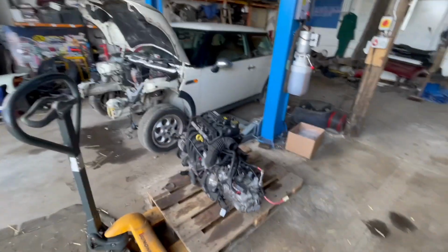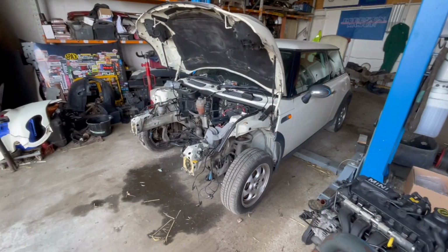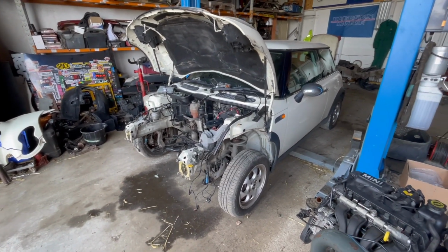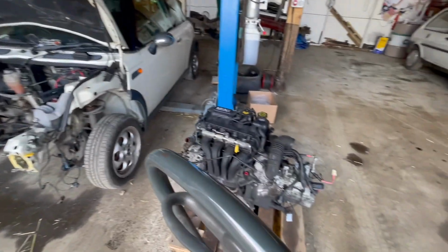I've got the engine and gearbox out of the spares car. Now, I didn't film it because I wanted to do one, make notes, concentrate, so I know in the future what I've got to do. To be honest, it was very easy.